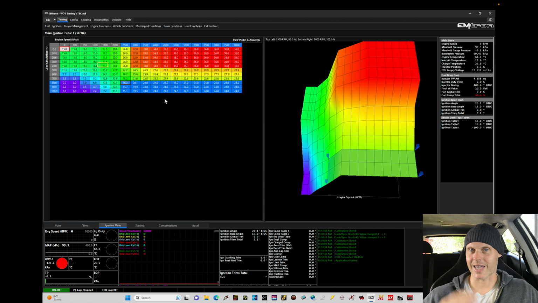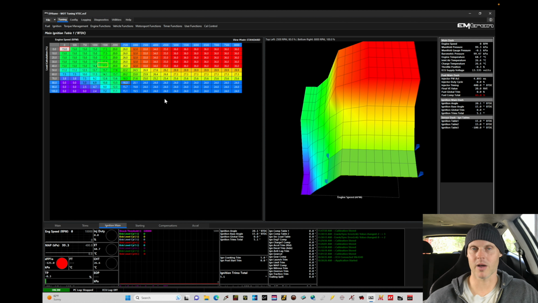We're going to find that we can carry a lot of what we found on the low cam to the high cam as a starting point. And then generally speaking, we can usually run another 2-3 degrees advance on high cam compared to low cam. We're only going to do that once we know that the knock sensor is showing that there's no knock activity if we're trying to actually increase the spark timing.